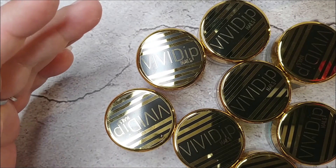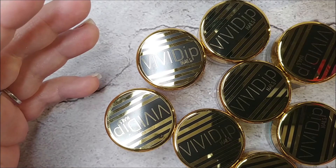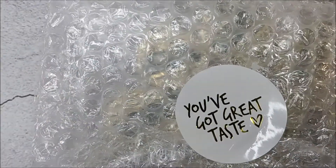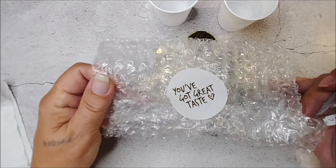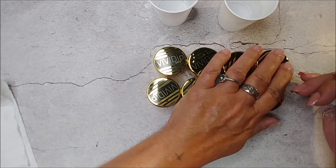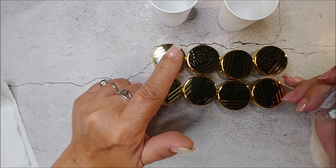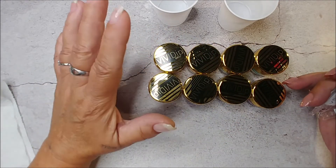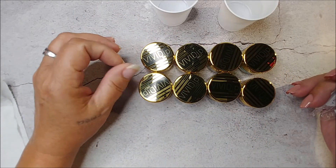I have a $10 credit already just from my first order. The shipping was like $4.99. It came in a regular bubble mailer, not a USPS priority one, and it was completely bubble-wrapped. They're all tucked in there nice and neat. You don't have to pay for priority shipping. This was a pre-order when I ordered it but as soon as I ordered it, it went really quick. I got a shipping notice the next day, waited a few days, and then it shipped out. There are still some left but it's a limited quantity.